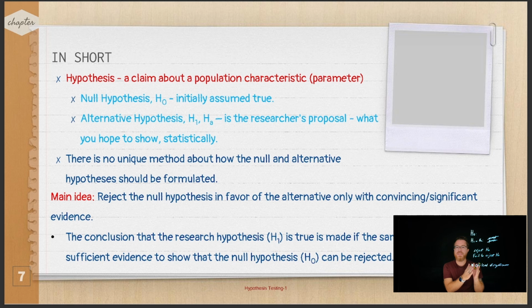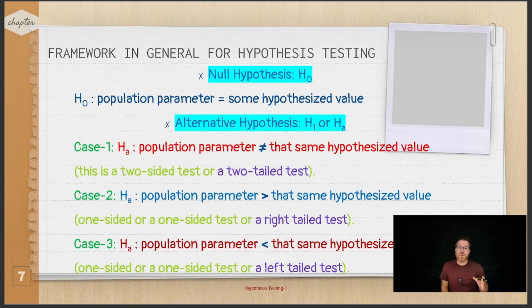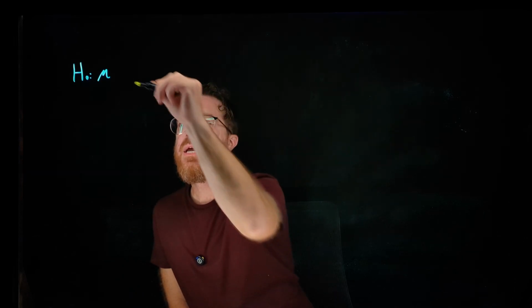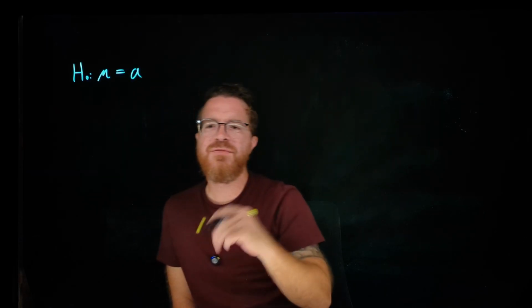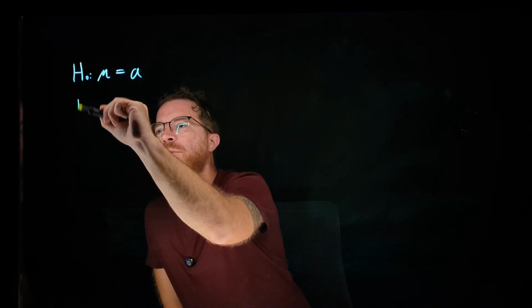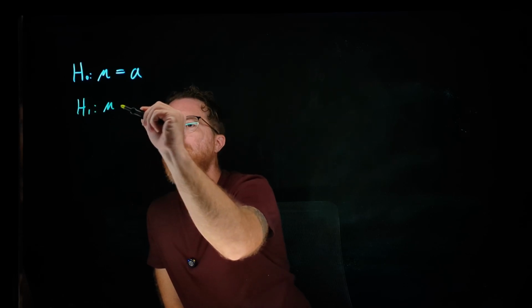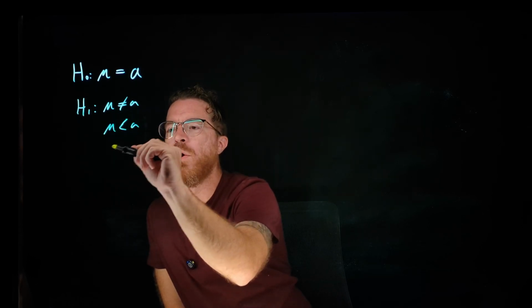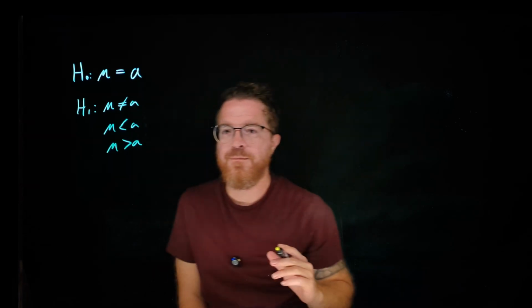There's no unique way that you have to write your null and your alternate hypothesis, but there are some main ones that we're going to use, and most people do as well. So let's look at the framework for how we actually set up our null and our alternate hypothesis. Now again, for this class, we're always going to have our null hypothesis in the form of our parameter, let's call it mu in this case, is going to be equal to some value. I'll call this value A. It could be some number, 65.5, something like that. And then our alternate hypothesis from there will either be mu is not equal to A, we could have mu is less than A, or we could have mu is greater than A.